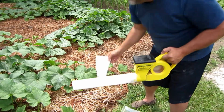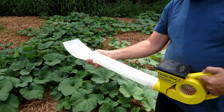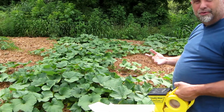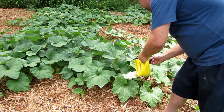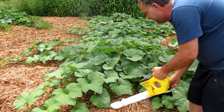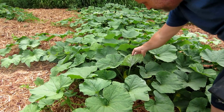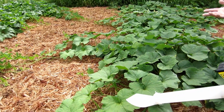But what's really cool about this little duster is it comes with a diverter shield. You put that on the end, because you don't just want the dust on top of the plants, you want it underneath, because that's where most bugs will lay their eggs to protect them before they hatch out. So we want to beat them. Spray that up underneath. And believe it or not, that dust is attaching to the leaf underneath. And when the bugs crawl on that, they're dying. And again, this is all natural.